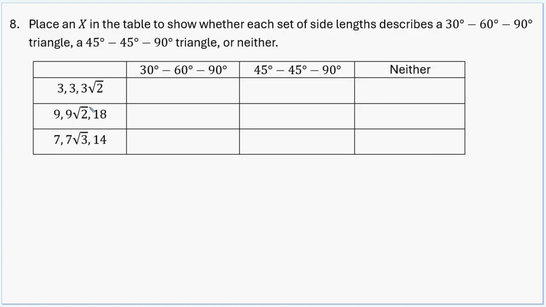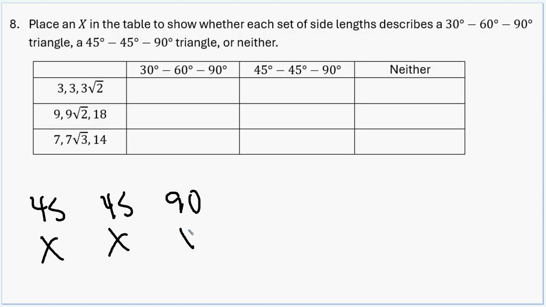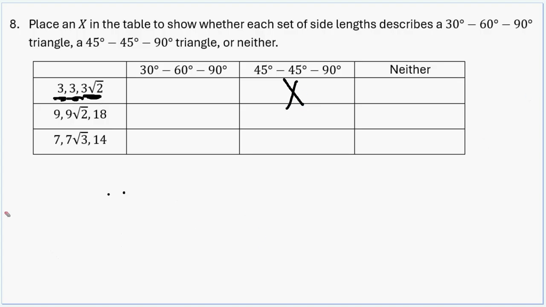Okay, here's some more special right triangle stuff. We got two sides here, and then we got all three sides. Does it fit 30, 60, 90, 45, 45, 90, or neither? Well, again, remember for the 45, 45, 90, it's x root 2. So here's an x, here's the same x times the root of 2. So that fits the form for 45, 45, 90.